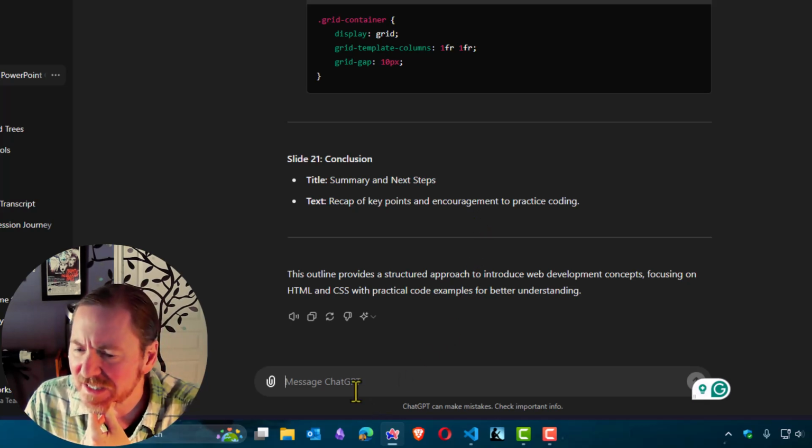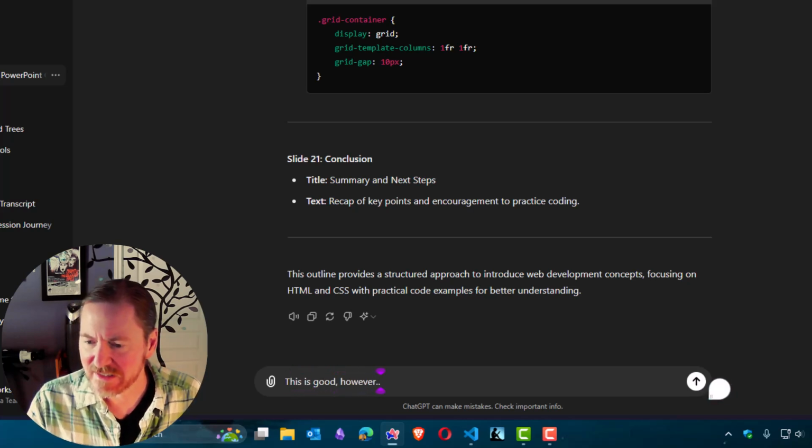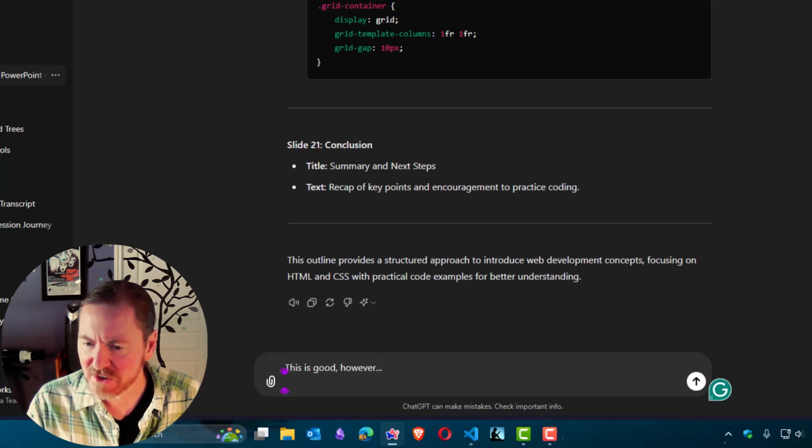Okay, let's see. How about this is good. However, ... Shift Enter.